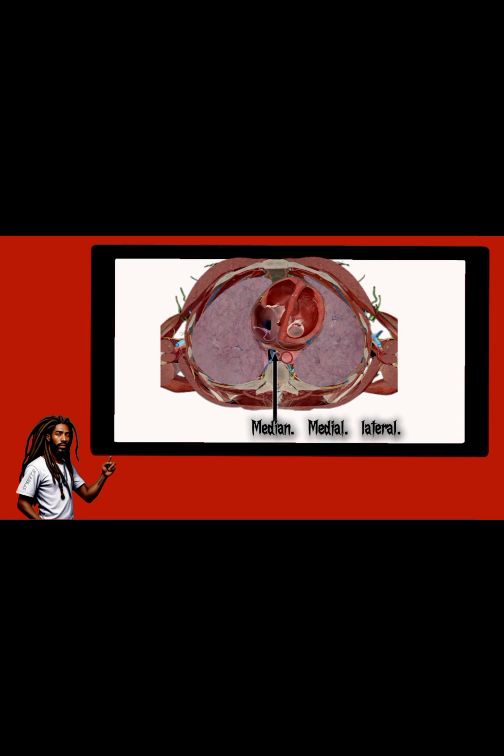Then we have medial. Medial is close to the mid sagittal plane. That means that it is closer to median. Medial is closer to median. Then we have lateral, which is away from the median, meaning say away from medial and median. That is lateral. And then we have intermediate, between medial and lateral. That means say between wetin close to center and wetin far from center, we get intermediate.